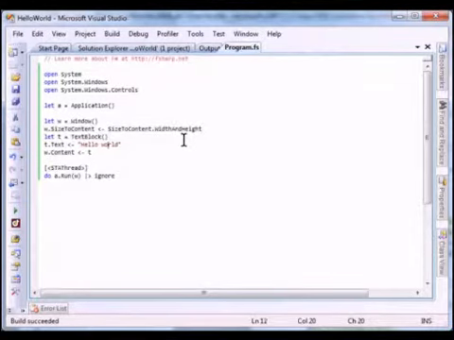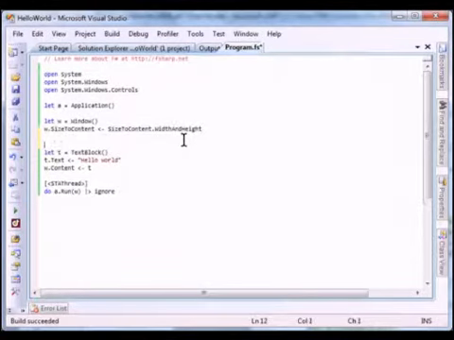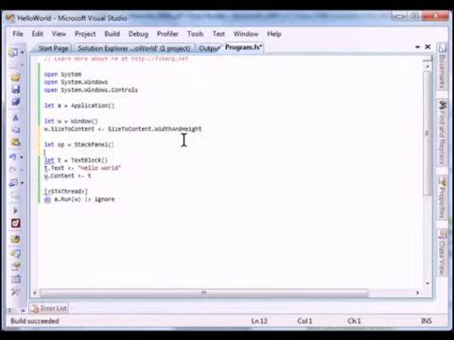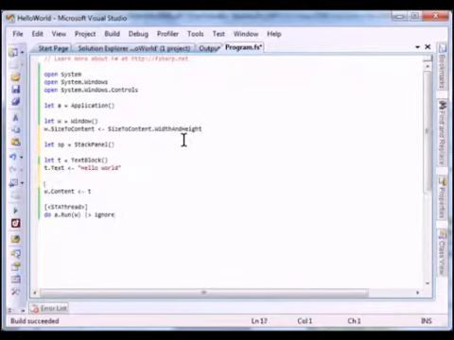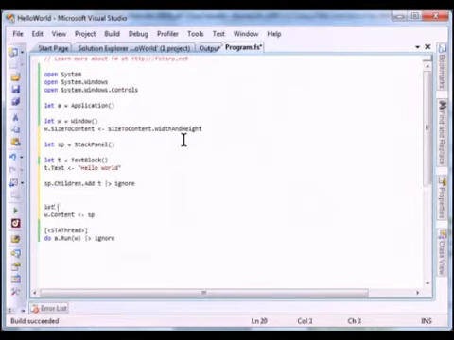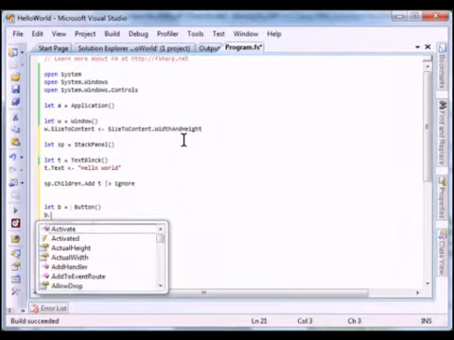Let's now add a button to our window. In order to add a button, let's create a stack panel first, which would be a container for both the text block and the button. So the stack panel becomes the main content of the window, and we add the text block to the stack panel and the button too.